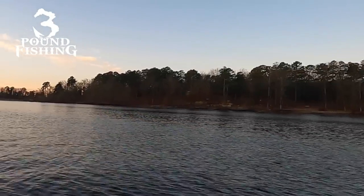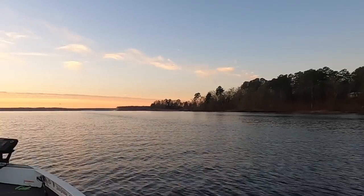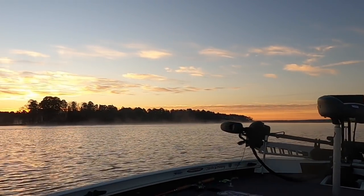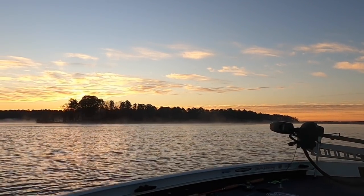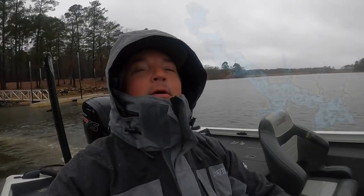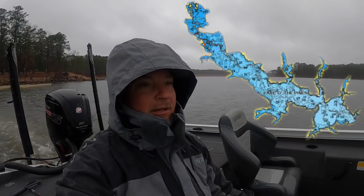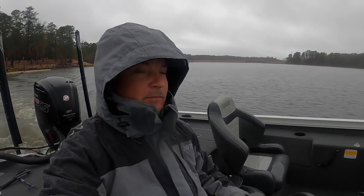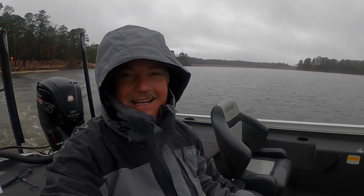I'm going to put my biggest fish during my stay in the boat during this episode. Unfortunately, the one thing that's not true right now is the weather I'm showing you. That's nothing like what you're about to see. We're at Lake of the Pines, baby. 3-day trip on Lake of the Pines. I'm telling you right now, I'm stoked to be here. It kind of reminds me of Branson right now.